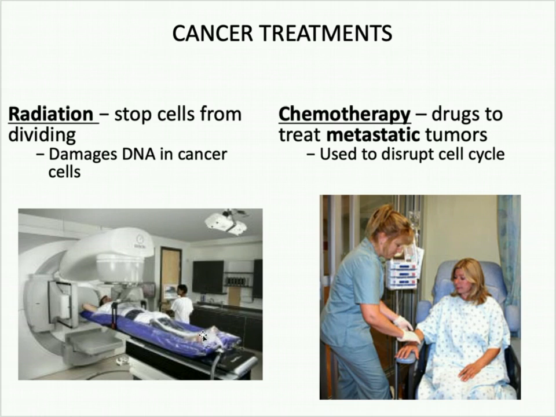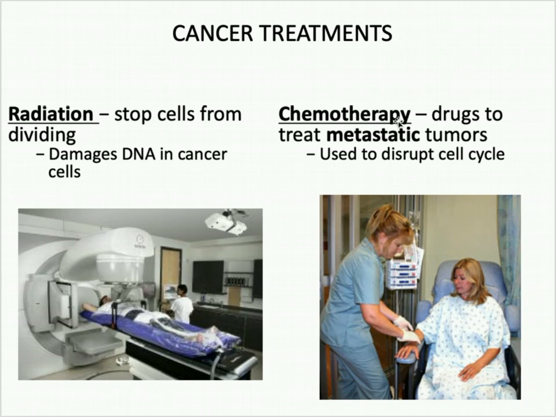But we know that radiation can cause some side effects, like some sterility, nausea, and vomiting. The same goes for chemotherapy, where you can have adverse side effects as well. We know that chemotherapy can cause you to lose hair, not make you feel well, feel lethargic and have very low energy. With chemotherapy, you can have an infusion of drugs to treat tumors that have spread.